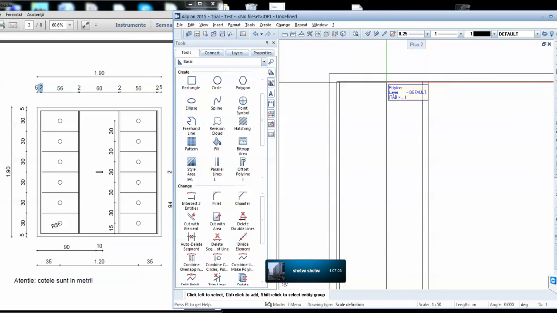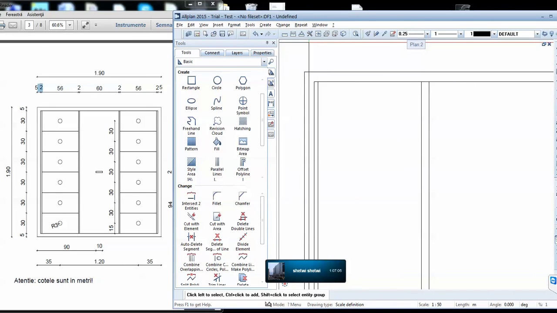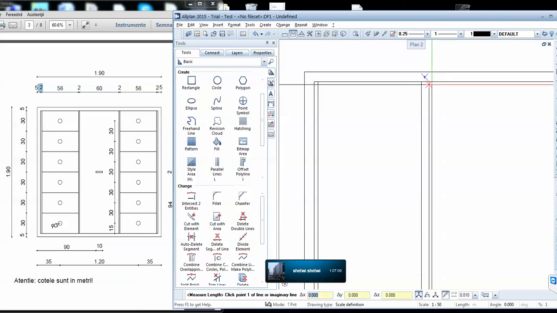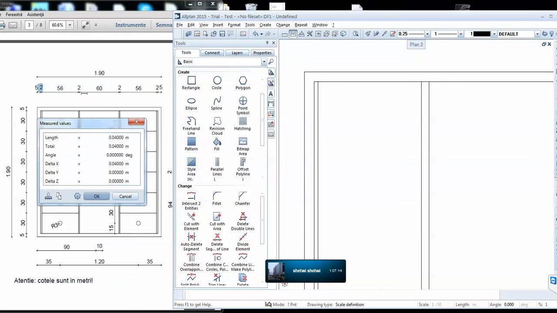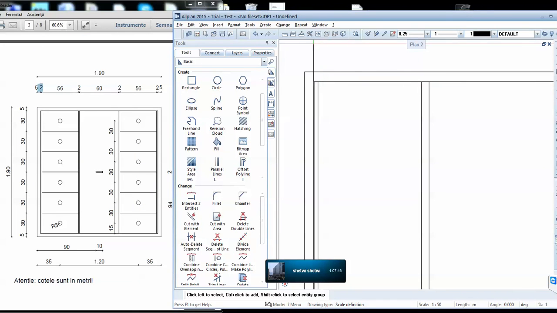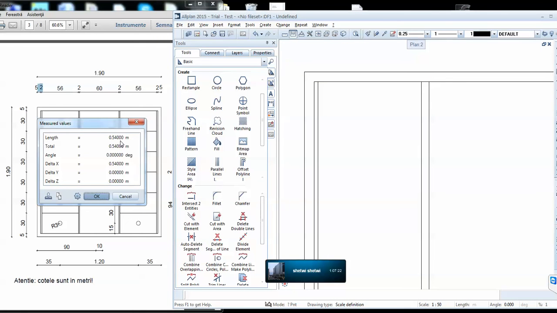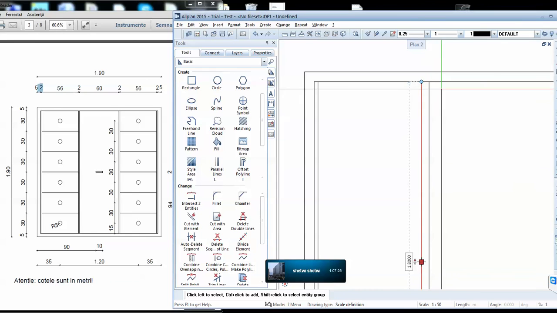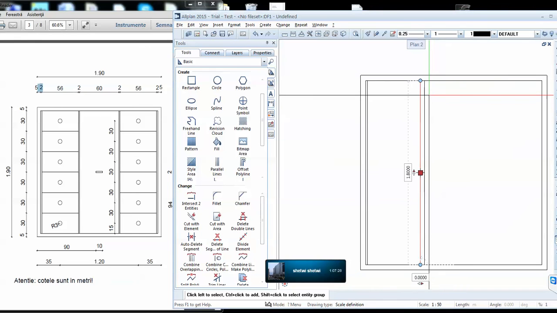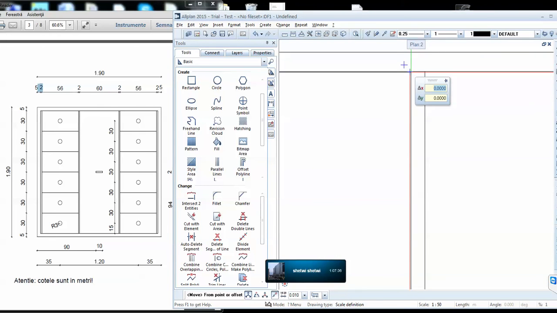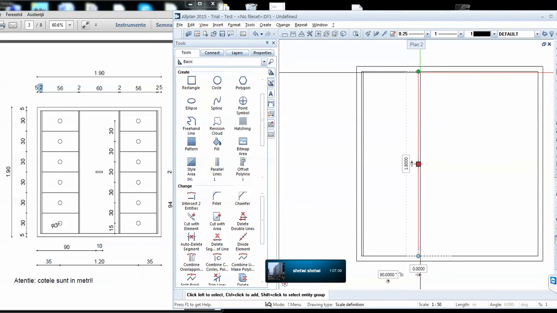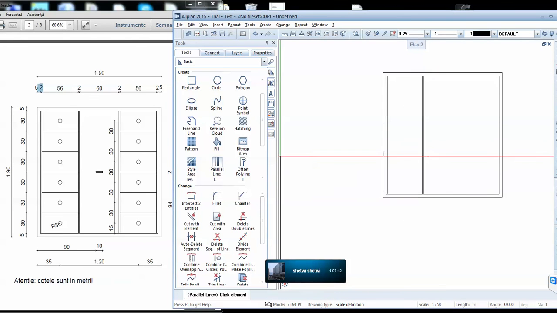However, I think I gave one extra distance here. If I want to measure how long this segment is, I have this quick measuring tool, measure length, and I hit between 2 points, and I see it's 0.4, and I needed 0.2. I'm also curious about this distance. Maybe this is wrong as well. This one is 0.54, so we need an extra 2 to move them to the right. I don't know what I entered wrong, honestly. Yes, it's strange. Maybe we'll do this again.